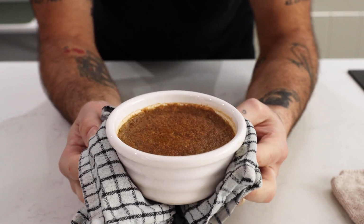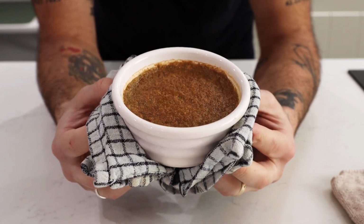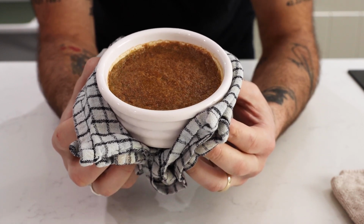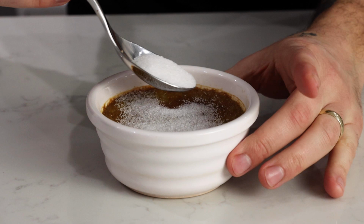This is how you know when it's ready to be pulled out. When it's got that little bit of wiggle to it, but it's still stiff and firm, that's how you know. Let them come to room temperature, then they go into the fridge for at least 2 hours to set.